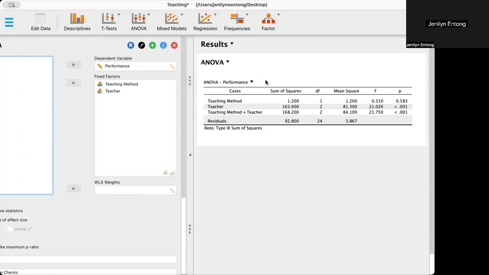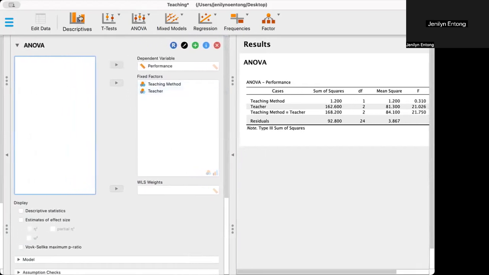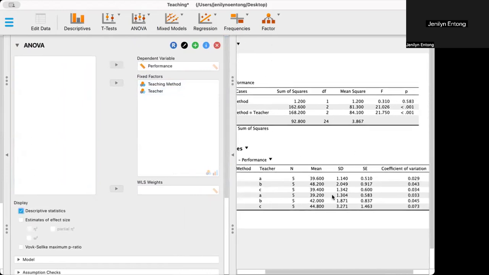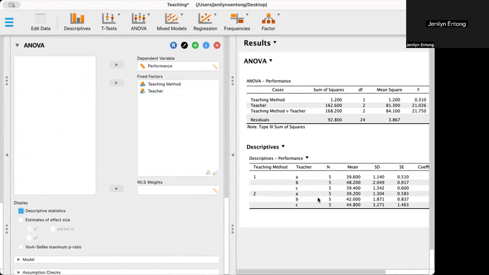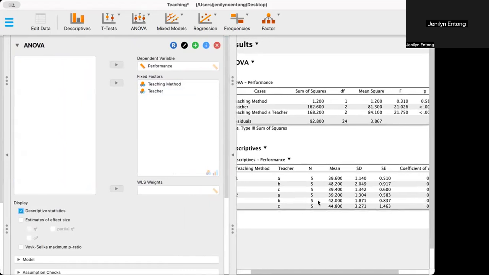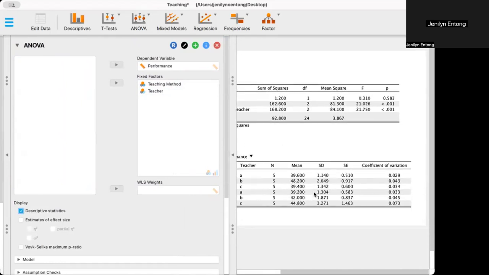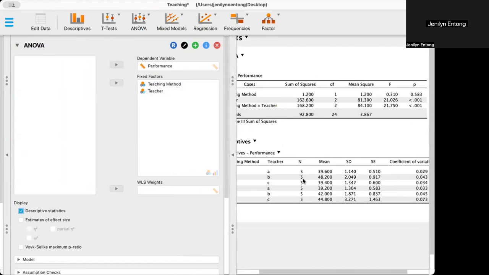To further interpret the result, we can check the descriptives. On this side of JASP, you click descriptives. You can see the mean for the two teaching methods and the three teachers. You have the mean, standard deviation, and other statistics.